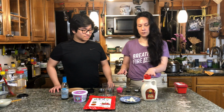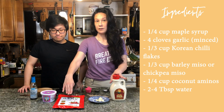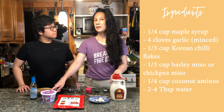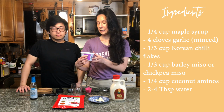We're going to have maple syrup, garlic, and these special Korean chili flakes. They're actually not super spicy, and the recipe calls for a lot of them. Right. And we couldn't find the chickpea miso. Since we do eat soy products, we're using this barley miso. It's a white miso. It's very light.